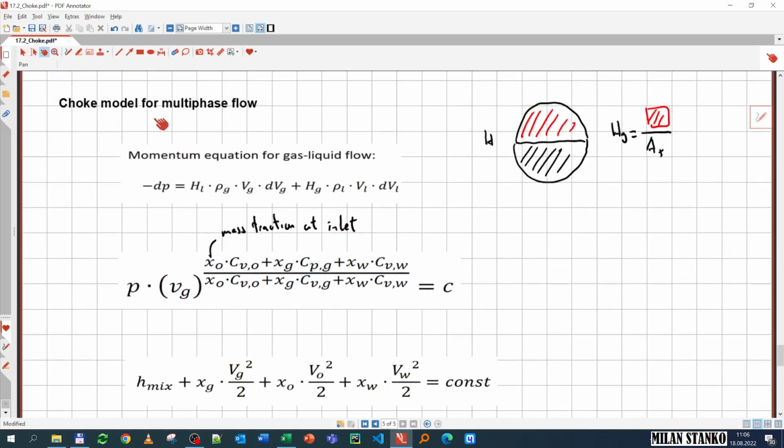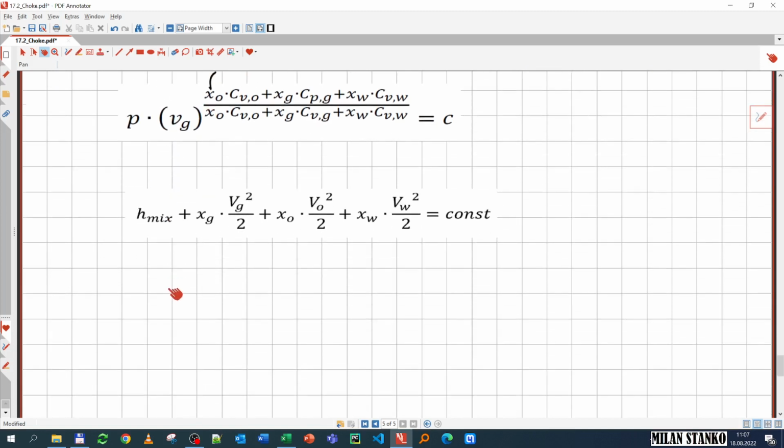It's much more complicated when you consider multiphase flow because I have to deal with three phases. I have to make some simplifications regarding how these phases are transported, and then I have to make some simplifications about the properties. Again, one simplification is used: the density of the liquid remains constant, but the density of the gas is changing with some expansion.